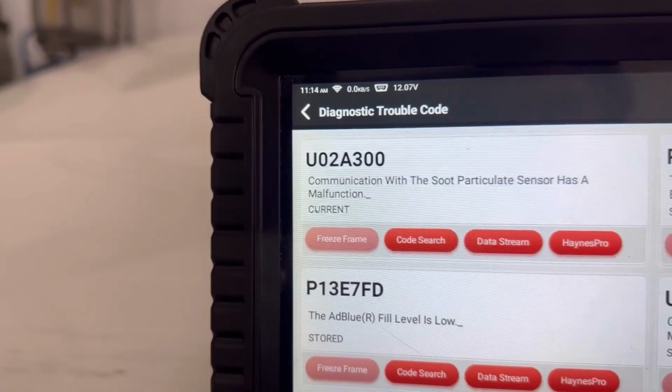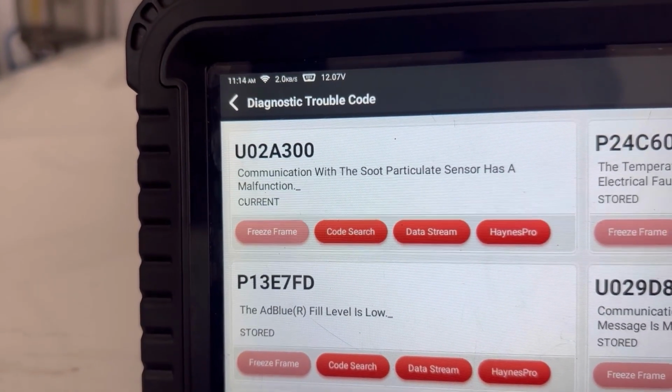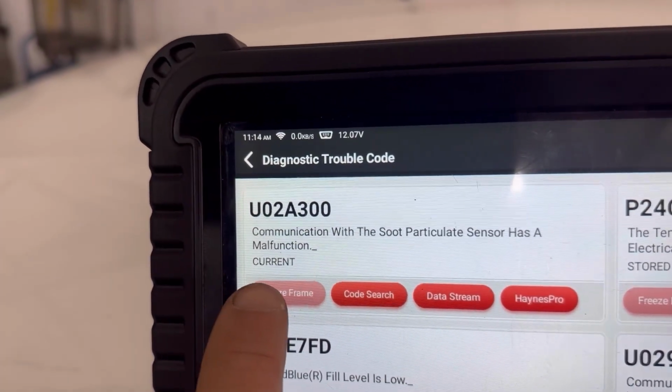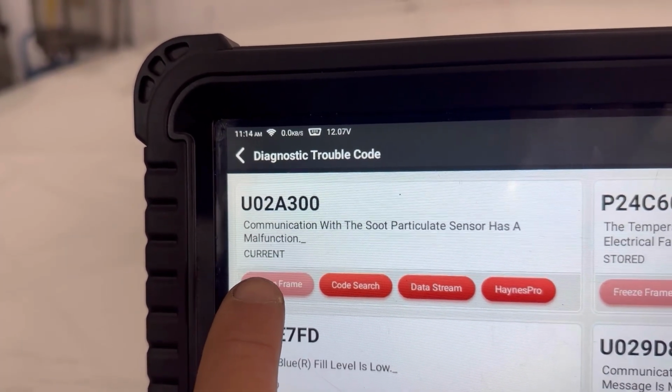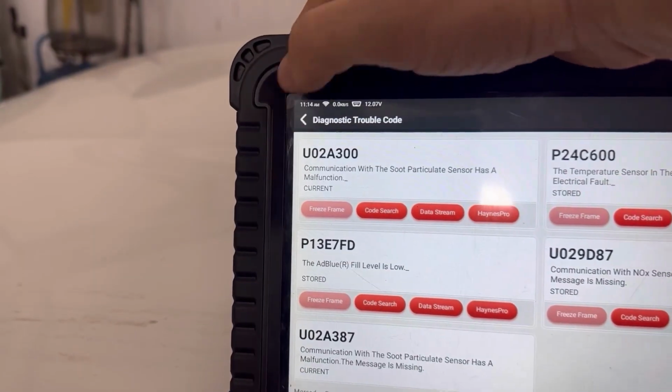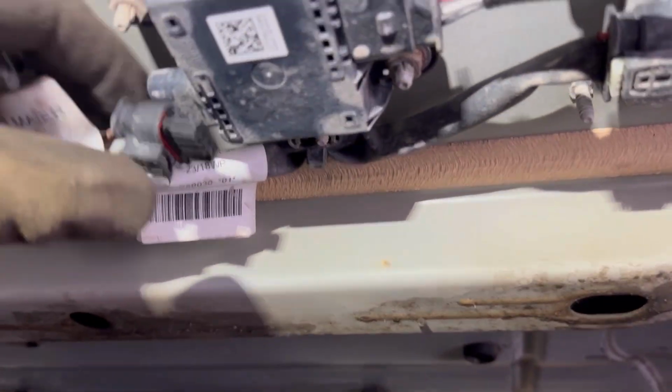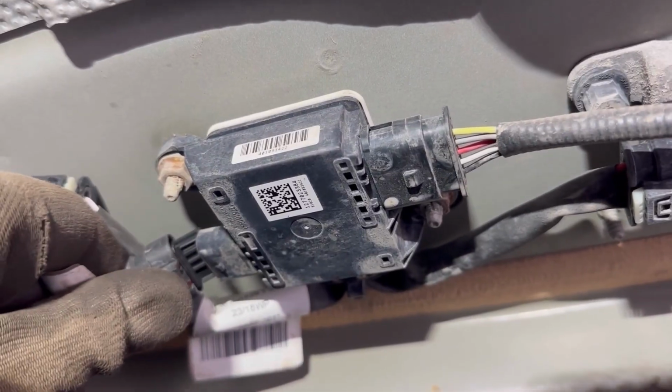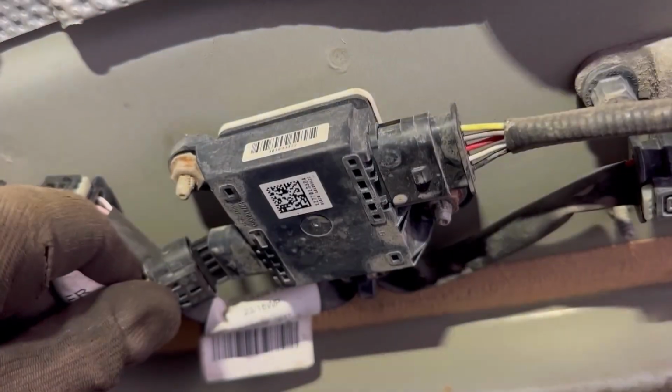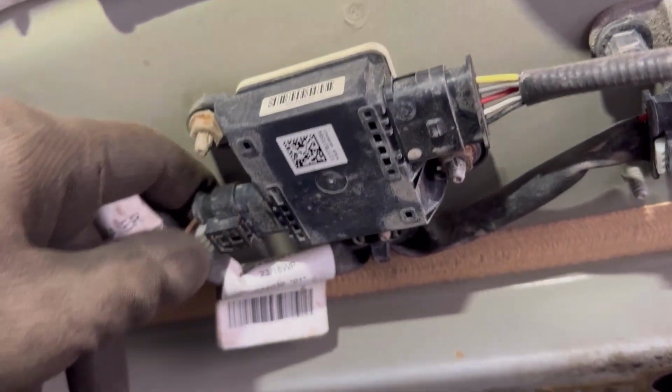So you can see the first two fault codes are about this Soot Particulate sensor. So this is the right sensor that I disconnected. Next I'm gonna go to that sensor and connect the sensor again and check the fault codes afterwards.